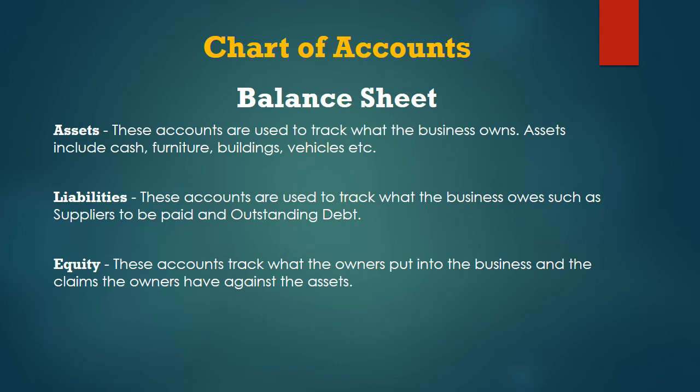The liability means what? We have to pay. Assets means we have some fixed assets and whatever money is coming to us, like receivables and cash, that's called assets, correct? What is the liability? Liability means we have to pay. We have to pay to a third party. We have to pay the outstanding amount. We have to pay the suppliers or vendors. We have to pay the bank, that is liability.